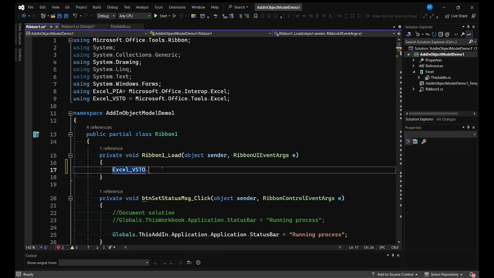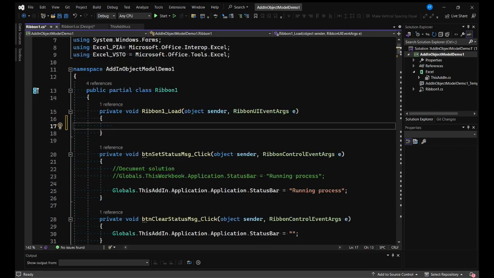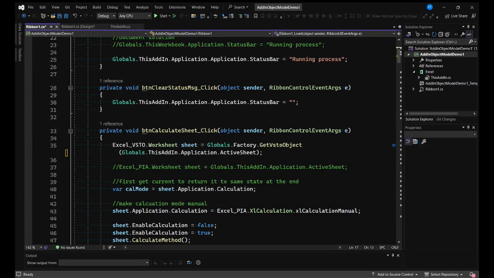The PIA has a worksheet object and the VSTO library has a worksheet object. The difference is that the VSTO one has the implementation for some of the properties and methods that are defined in the PIA. This means that if we want to use some properties and methods, we want to use the worksheet and workbook objects from the VSTO library. Getting the VSTO worksheet or workbook object is a two-step process. First, we get the PIA object, then we use a helper function to cast it to the VSTO object.